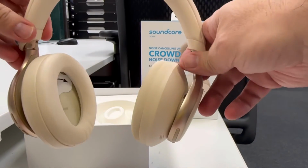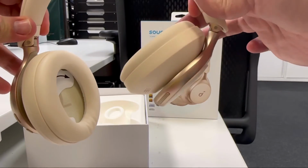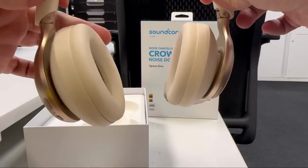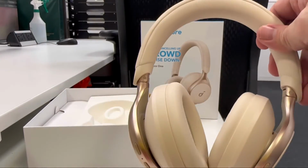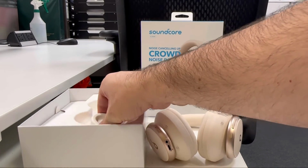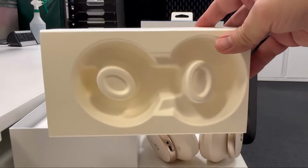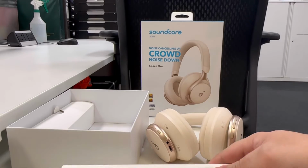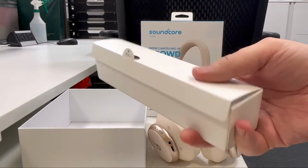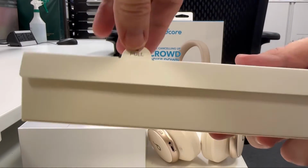Let's have a look from another angle. So that's how it would look if you want to bend it and twist it so that you can store them easily. You can flip them like that and twist them around without any concerns at all. They are amazing. So let's take this out. Like I said before, this is now made of a paper, cardboardy style, more environmentally friendly than the plastic of the past. Inside here it says pull, so what do we want to do? Let's give it a pull and see what's inside.